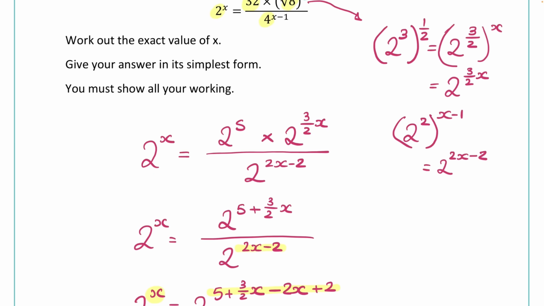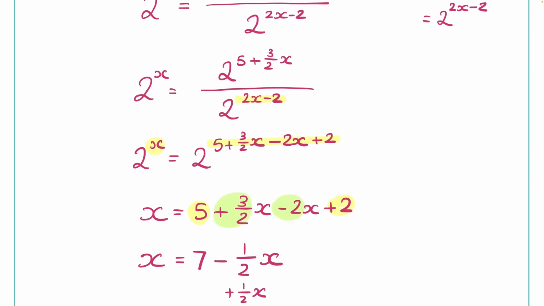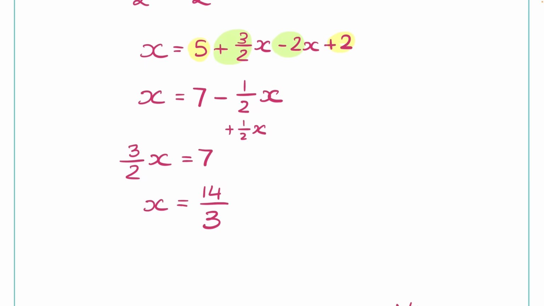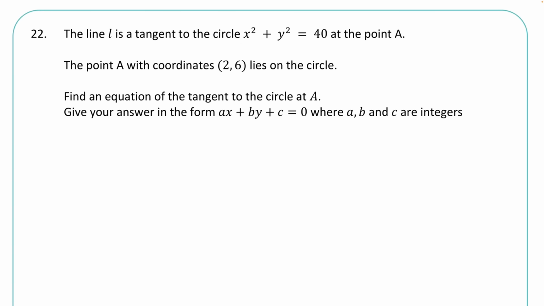So that was all about changing the numbers into their base numbers. Just watching out, this little step here was quite a tricky one, where we went from here to here, because we were subtracting that power there, so the negative 2 turned to that plus 2. But other than that, relatively okay in terms of the equation once we'd got it. So there we go, on to our next question, and we are looking at a tangent to a circle.